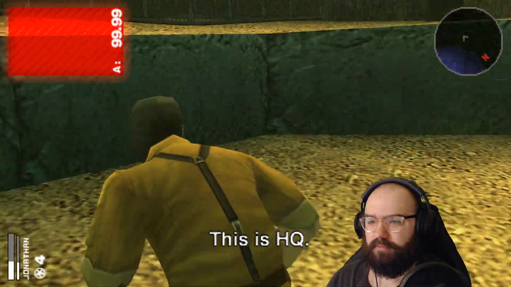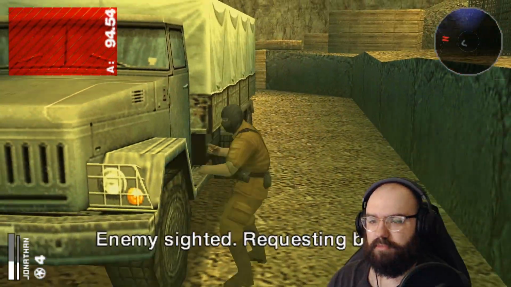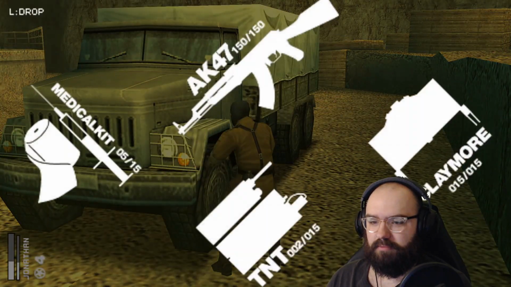HQ. This is HQ. This is patrol. Enemy sighted. Acknowledged.